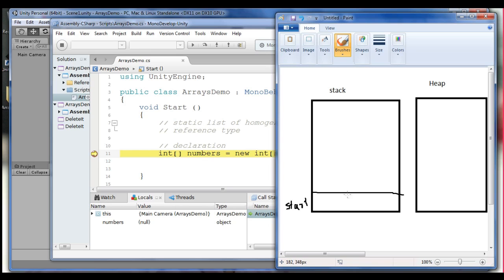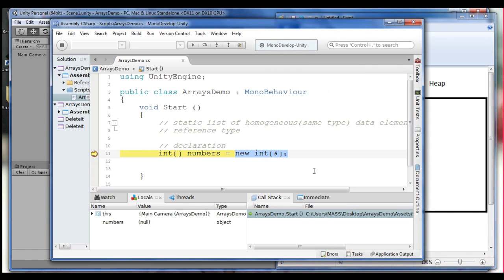So for that numbers variable, a memory location will be allocated, which is of 4 bytes. As we have an equal to sign, the right hand side should be evaluated first. It will go to the right hand side. What does the system do? It will allocate new 5 memory locations which are of size int.